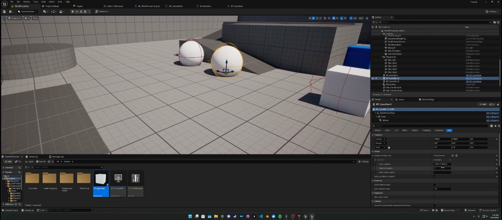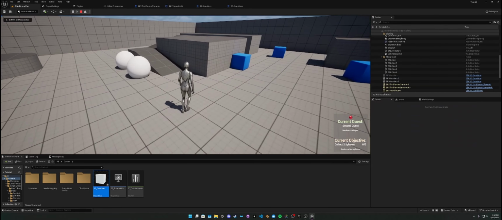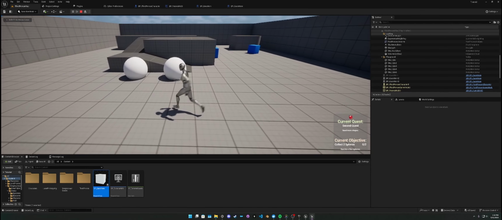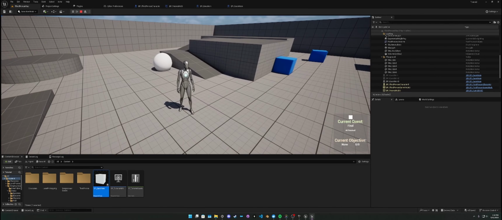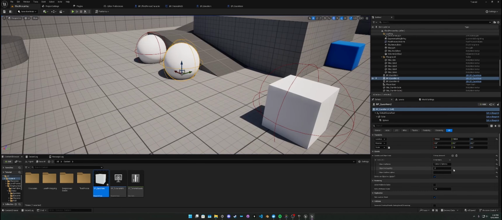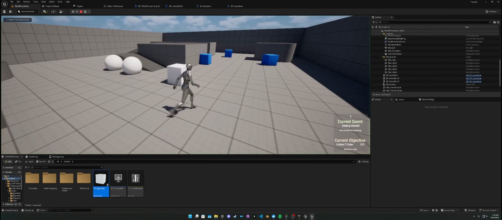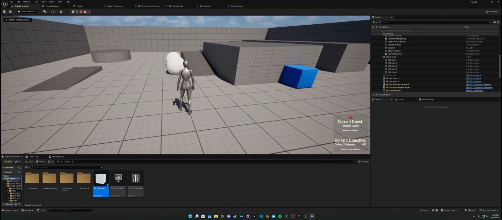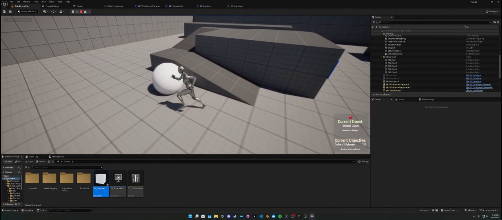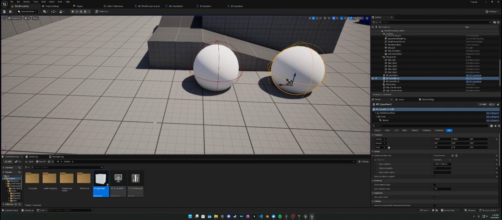And let's say, for example, I wanted this cube to update the progress by 2. So all we have to do is change that. We'll hit play, grab the first quest, and boom, grab the second quest. It updated by 2. And we'll change that back to 1. And there you go. That's how you get the HUD working. That's how you get basic quests and objectives working using custom data tables, a custom HUD class, and a custom base item class.